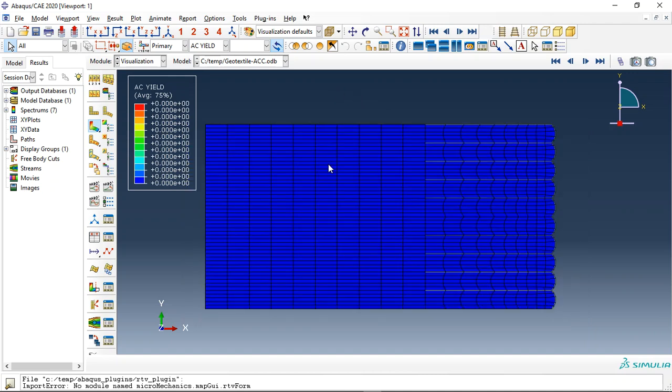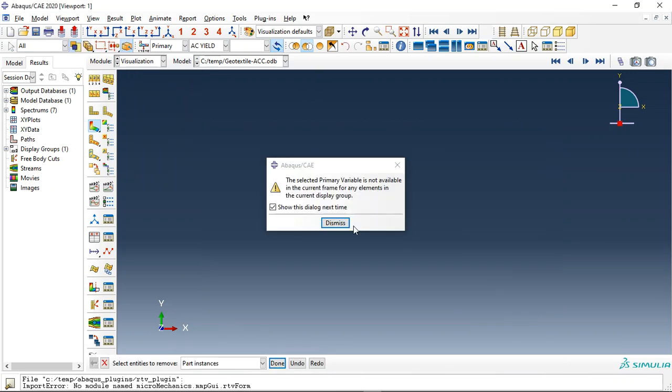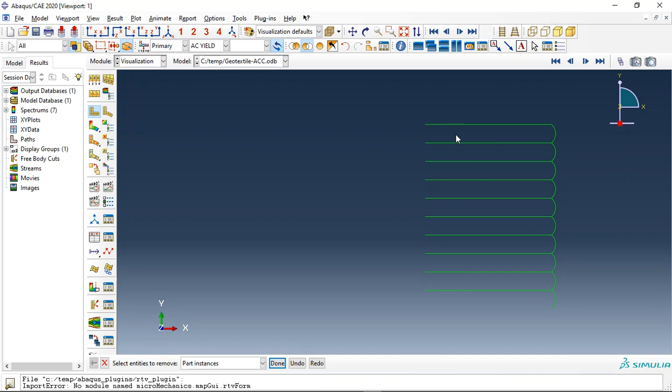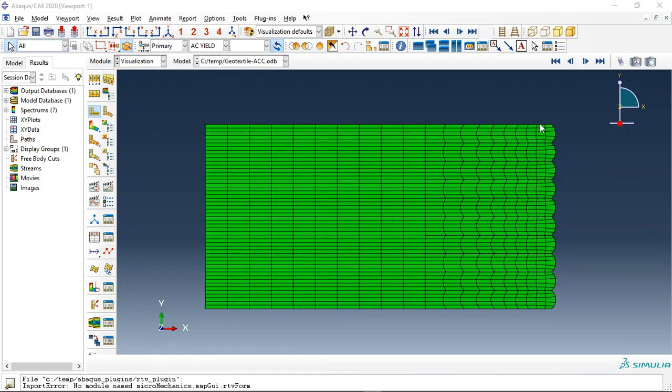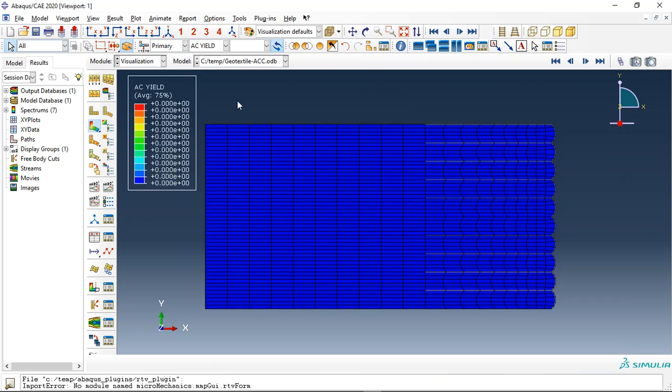Today we did a model of the soil reinforced with the geosynthetic here. See, let me remove the soil. Here we have the geosynthetic as the reinforcement of the soil wall, and we did consider two analyses here. The first analysis, we use the static approach to apply each layer of the geosynthetic in the soil, and in the second model we consider the earthquake or seismic loading over this soil.